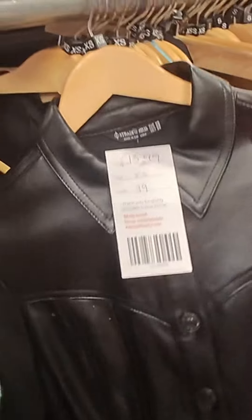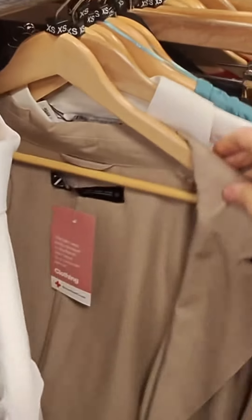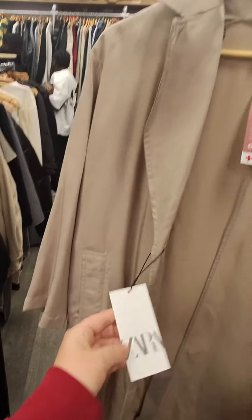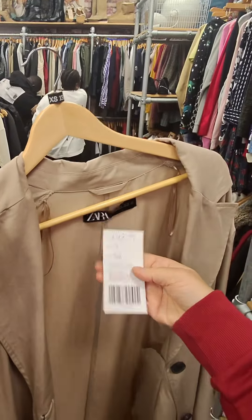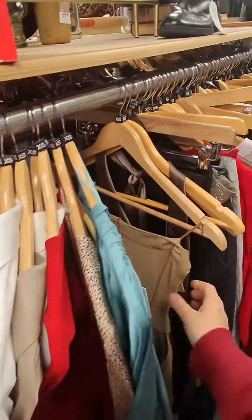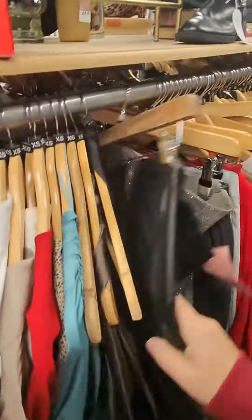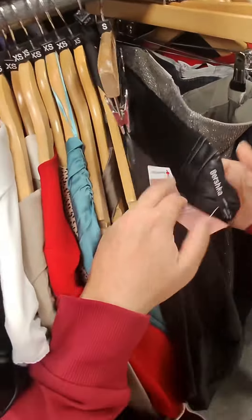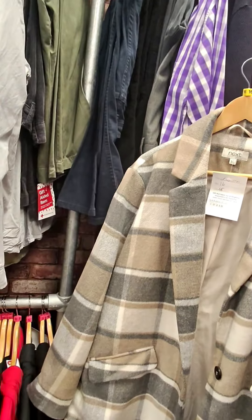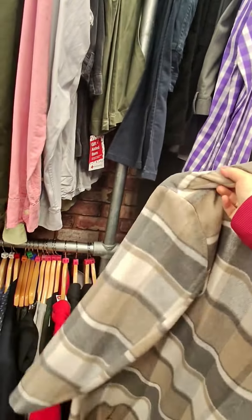I then seen this Zara jacket - it was £28.99. Then a Bershka piece for £15.99, and more Zara for £22.99. Now this was lovely - it was a Zara trench coat, a cream one, very on trend, at £22.99. But it was a size small so it definitely wouldn't fit me unfortunately. I don't think that was a bad price for a trench coat brand new with tags. Then I spotted a lovely checked blazer from Next for £10 - I thought it would have looked lovely with jeans and a pair of ugg boots for autumn/winter, but I put it back.